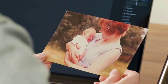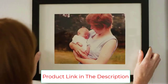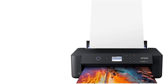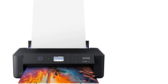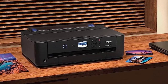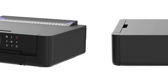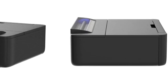The grayscale output sometimes produces images with poor transitions from light to dark. Even so, the XP-15000 prints grayscale better than most printers, but not better than top-shelf items. We also noticed this unit had more difficulty connecting with our devices than other models. Still, we think the XP-15000 will satisfy most photographers. If you don't mind being limited to 4-inch by 6-inch images, the Canon Selphy CP1300 is a good option that will keep a few hundred bucks in your wallet. Key highlights: color quality, prints up to 13 by 19 inches, and easy setup.